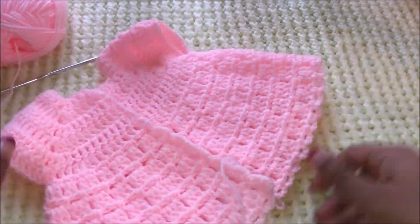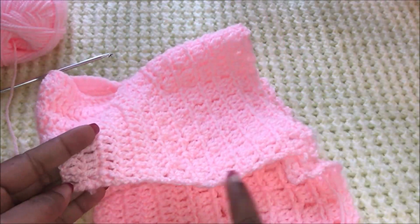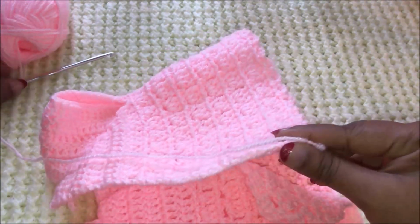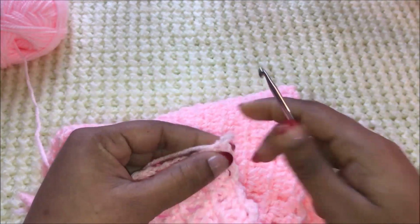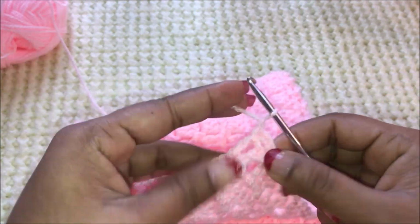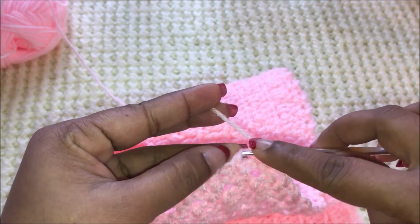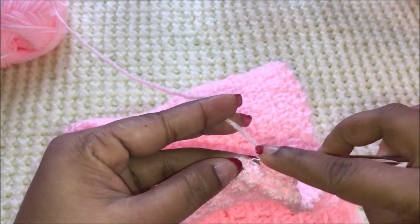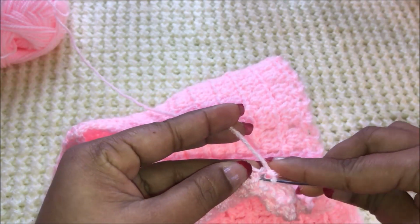Next, I'm going to finish this side. I'm going to make this side every single chain to single crochet, then make it come out with a nice finish.